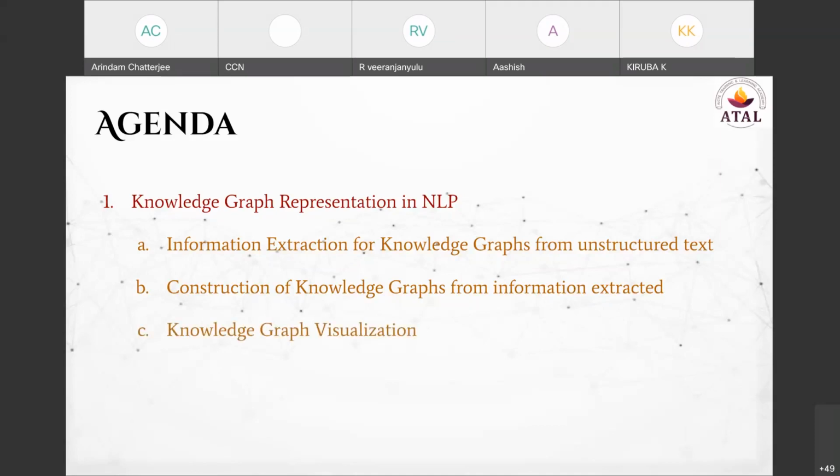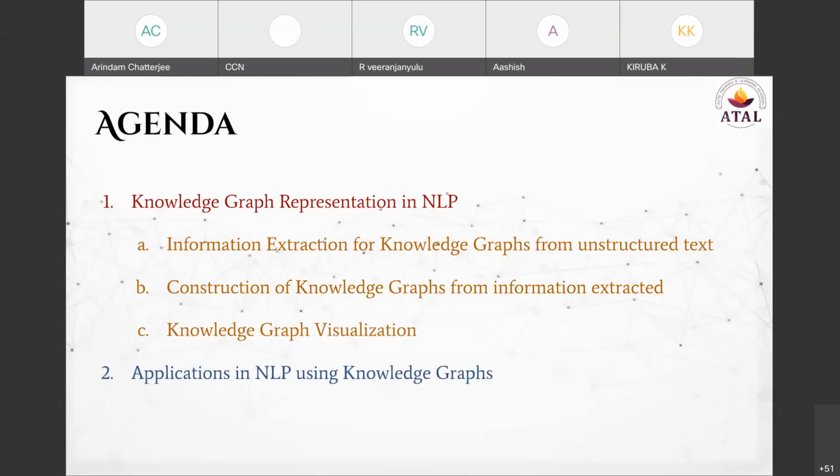Then we'll look at knowledge graph visualization. This is just for visualization purposes, so it does not help you when you are using knowledge graphs for NLP applications, but I'll show you through code how we can visualize knowledge graphs for NLP specifically.